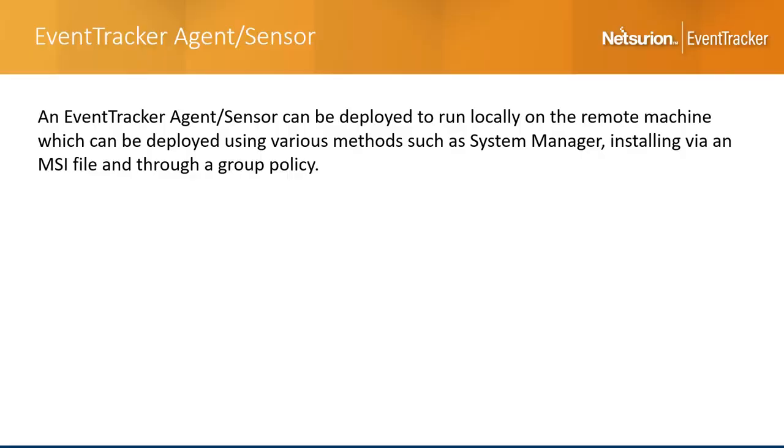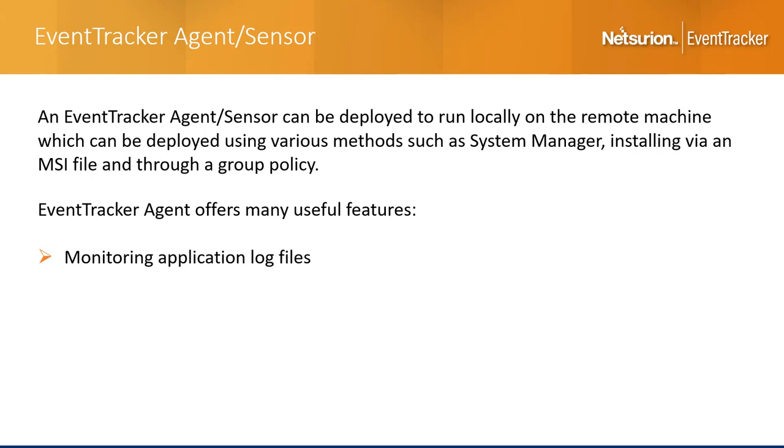As part of the Windows Event Log Management infrastructure, a configurable, tiny footprint Microsoft Gold certified executable known as an EventTracker Agent or sensor can be deployed to run locally on the remote machine. The agent can be deployed using various methods such as System Manager, installing via an MSI file, and through a group policy.